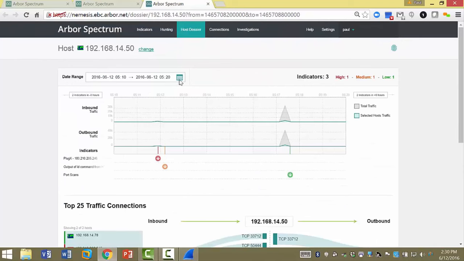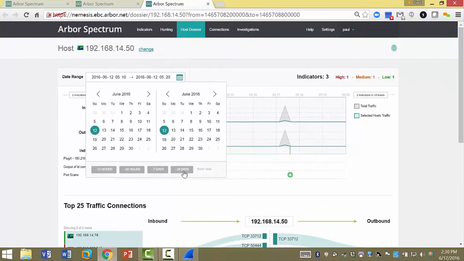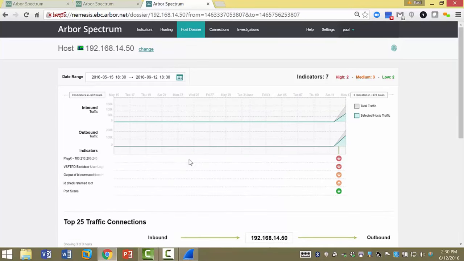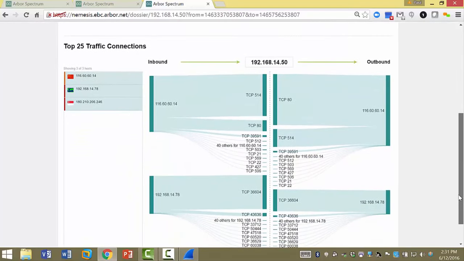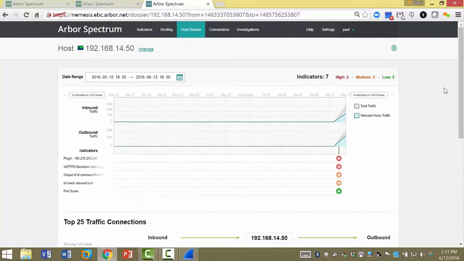Keep in mind, I'm looking only at a few days worth of data here, so I'm going to scope it out to 28 days. And now we see in the last 28 days, there were 5 different indicators of compromise on this system. I could put in any system I want here. So if an executive has been traveling and their PC is misbehaving, you could see all their traffic for the last month. Because again, when you get to the bottom, it's not just indicators of compromise, it's all their traffic. And the idea here is to make it, again, easy for your tier one analyst to triage better.